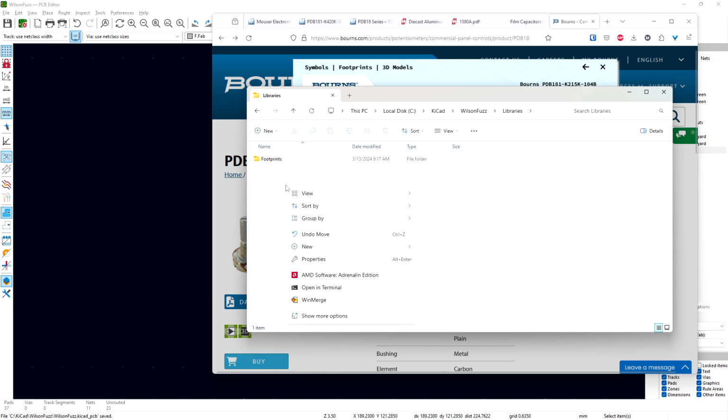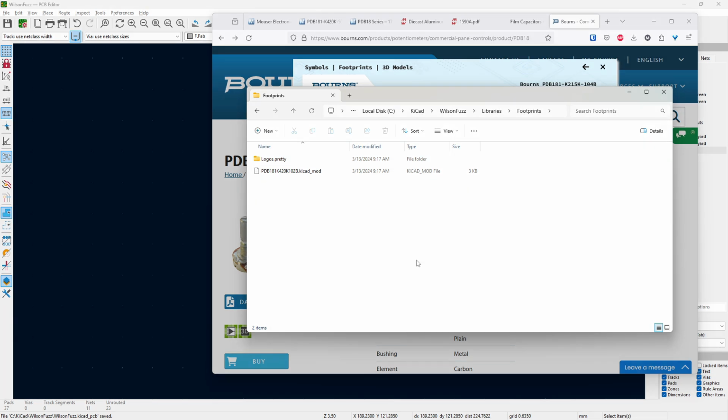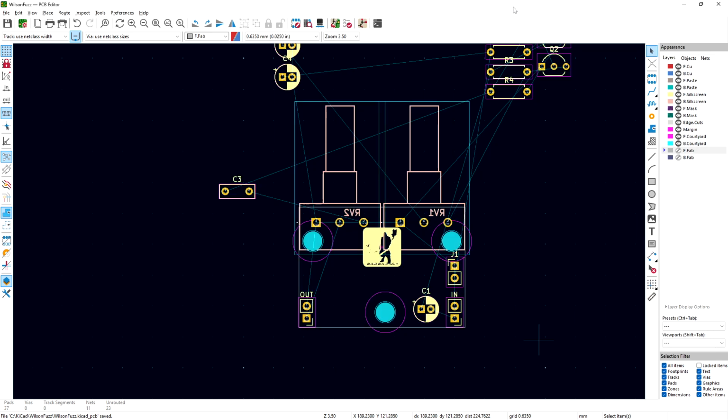I normally create this folder here, .3D. And then I just copy it there. So now that I have copied this, okay, can go back.